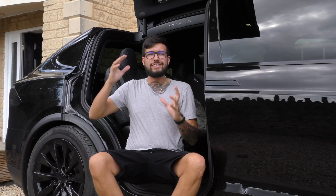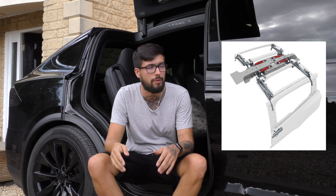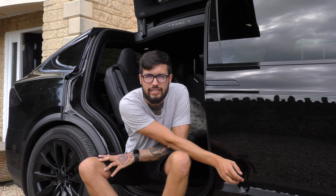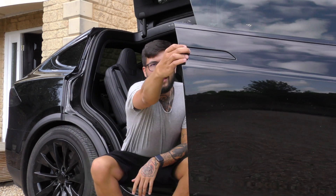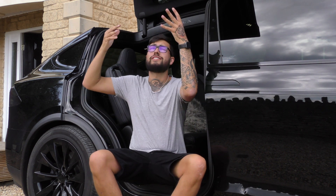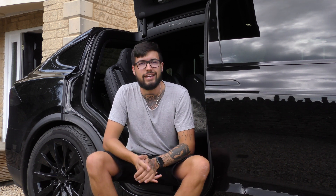Debatably its biggest feature, the Model X's doors have this falcon wing mechanism which has two hinges in them. It also has front doors which open themselves automatically — mine got damaged in an IKEA car park by a Nissan Leaf owner, but anyway. These doors are fully powered and a lot of people say it's overkill, but trust me, once you have them you want them. The falcon wing doors are probably the biggest reason I bought this Model X — we got it as a family car and it stopped me from having backache bending through weird doors putting the baby seat in. They've also saved me from getting wet a couple of times. They're absolutely fantastic, but I hate them — it's a love-hate relationship.